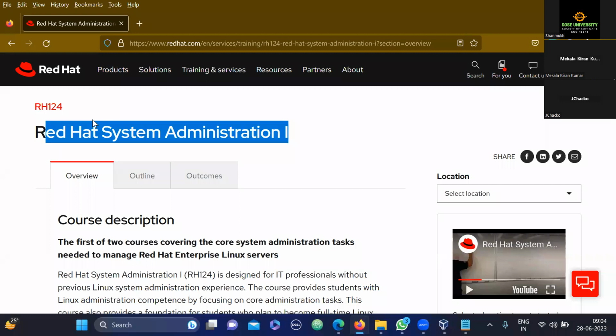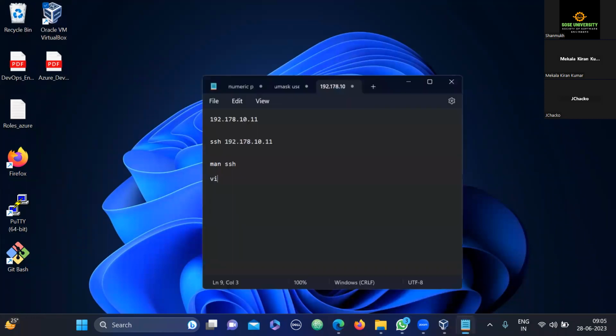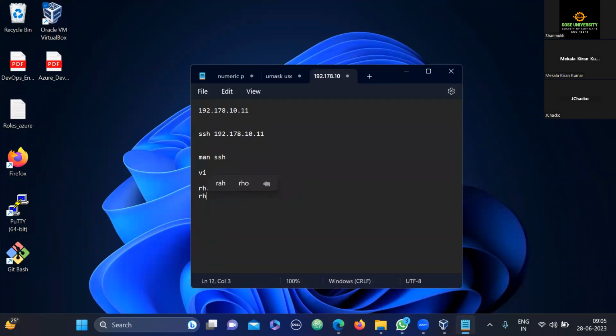Automatically, if you clear Ansible, nobody is going to ask Linux things. That thing you can do. But go with the normal way. Just complete those two examinations, or let's say 1 and 2. Then you can go for RHCE.